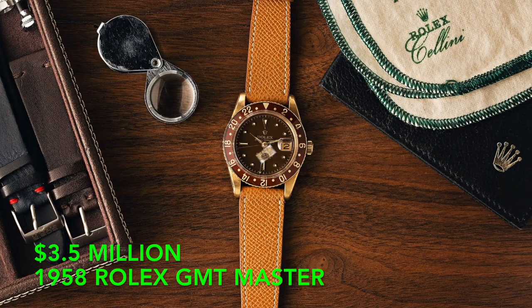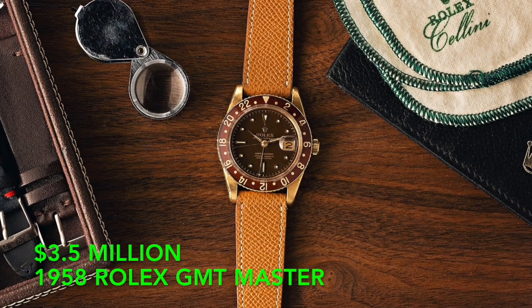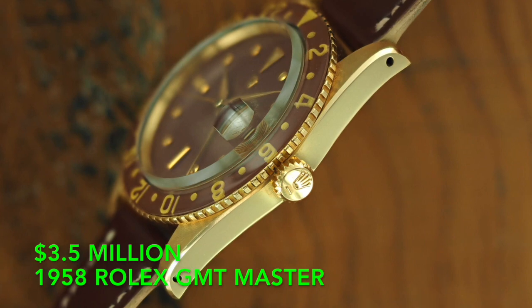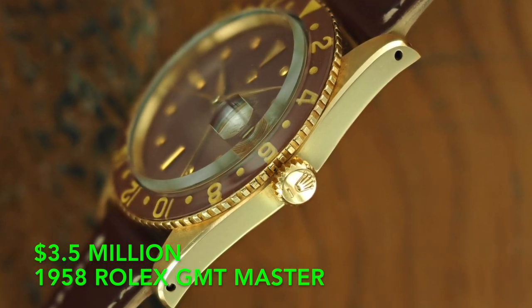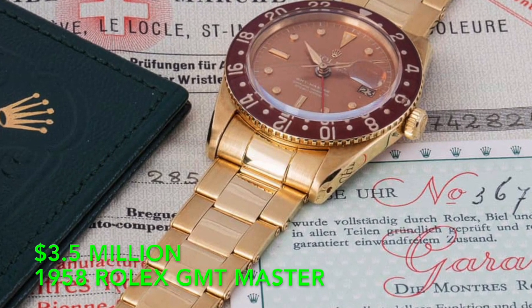Unlike most other models on our list and the other GMT models, this one is really clad in 18K gold and features a stunning bakelite cognac brown bezel. It has been preserved in its original state by all the previous owners and surfaced a few years ago for a first sale, but at the time, the price didn't make it among the remarkable ones.